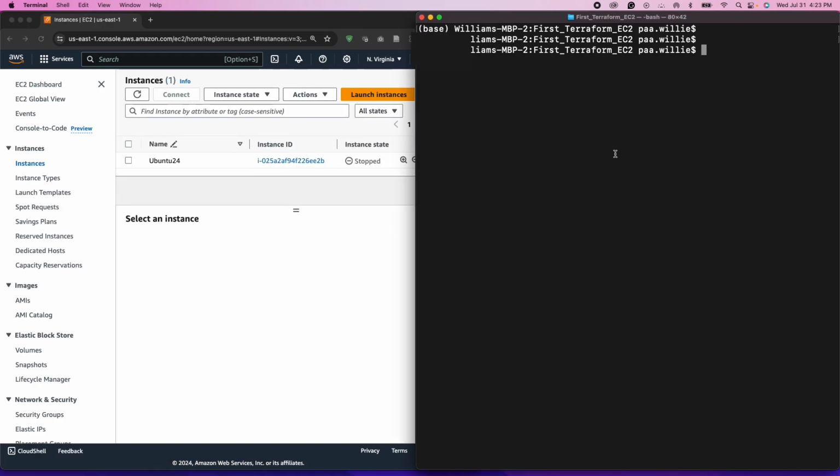With the access key and the secret key created, I can now configure AWS CLI from my local host using those two keys. So I'll come to my local host terminal and type aws configure, and it will ask for my access key ID.